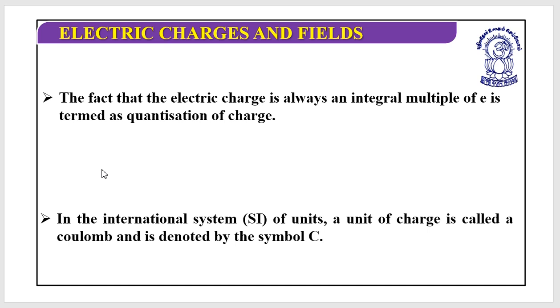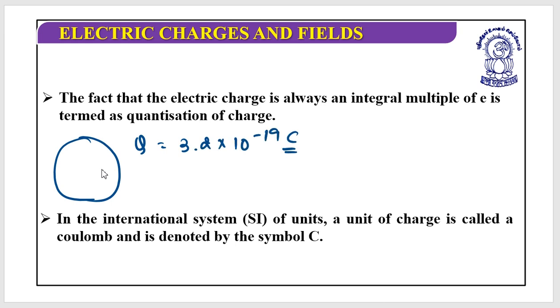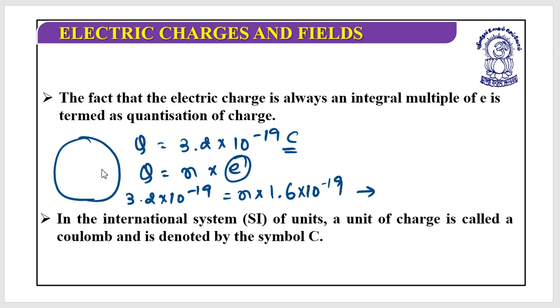Yes. So let us suppose this is one system and this system has a charge of 3.2 times 10 to the power minus 19 coulomb. Would it be possible? How could I check it? I know Q equals n e. What is the charge of this system? This is 3.2 times 10 to the power minus 19. This is n. What would be the value of e? Try to remember: this is 1.6 times 10 to the power minus 19. So we get n equals 2. Two is an integral multiple number, so this is possible.